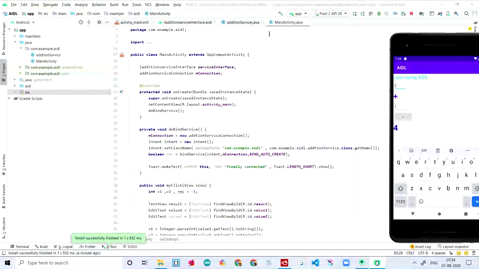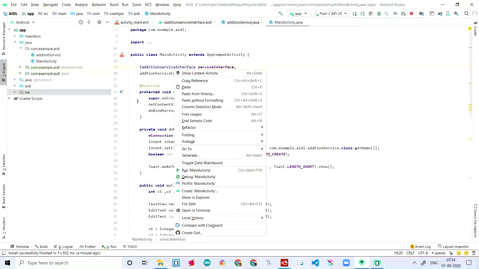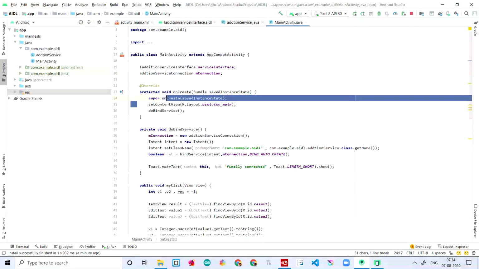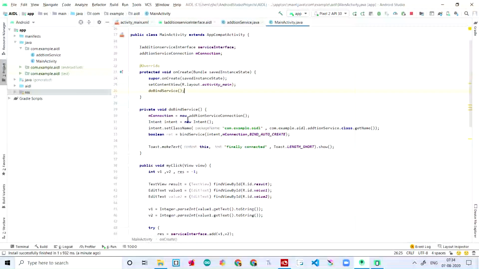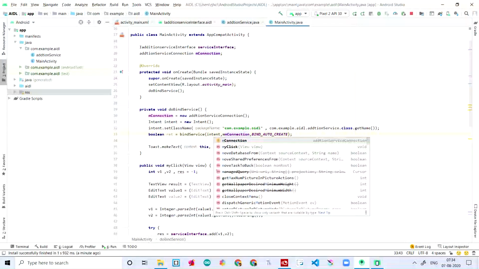Let's come down to AdditionService, the mConnection, the super onCreate. The domain service, mConnection. Yeah, I think we forgot a thing over here, mConnection, comma.